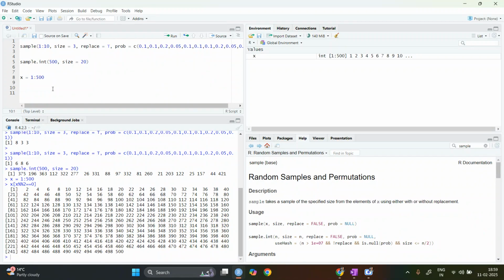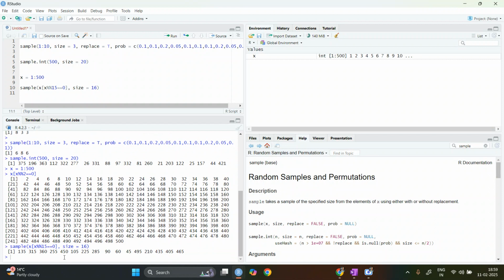now if I say I want to take a sample with size equal to 60, what I have done is that I am only taking the samples which are divisible by 15. So it has some rules now. It is not exactly random, but it has some rules now. This is the criteria which I have created numerically.